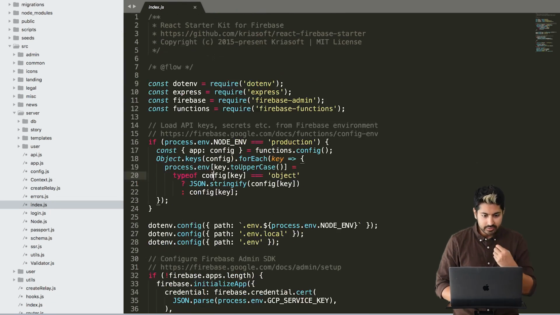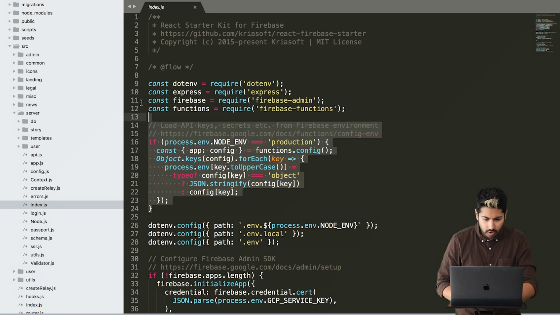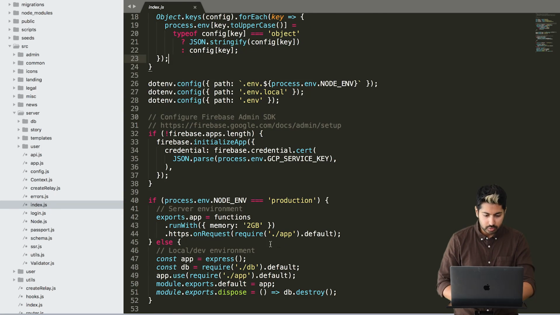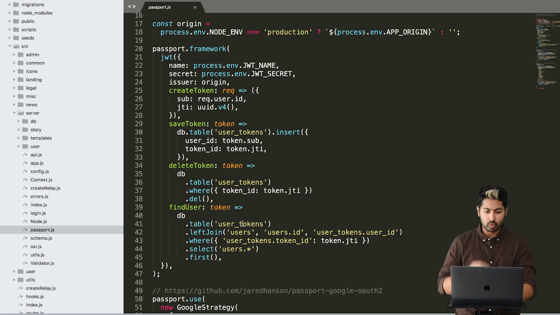And index.js is going to load our API keys. It's then going to start our Node.js app, and it's going to initialize the connection to Firebase. All great stuff. They've created production and testing environments for us already. Great. And that's awesome. What Passport does is it allows us to automatically connect to a bunch of services like Google and Facebook if we wanted, and a bunch of different services, which is great.